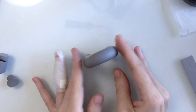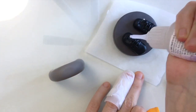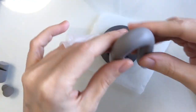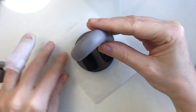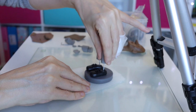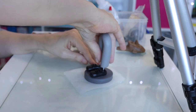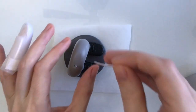So I'm just making his trousers now, and his character actually has quite a nice gingham check on his trousers, but you know, with polymer clay, that's really difficult to replicate. Certainly in colours of polymer clay anyway, so I'm just going to go for a straight grey on his trousers. I think his coat's going to be the showpiece of the outfit anyway, so I don't think it matters too much.